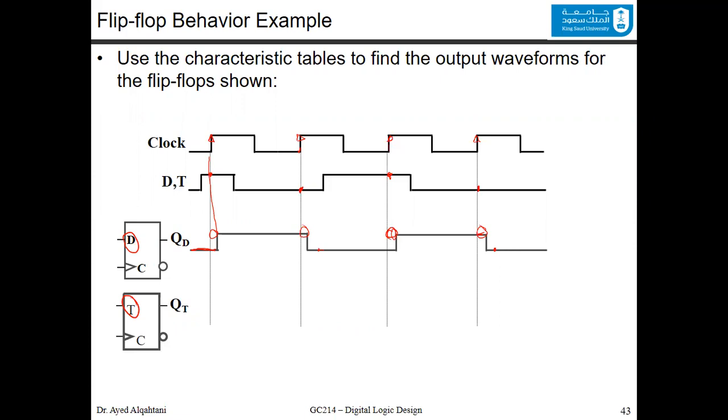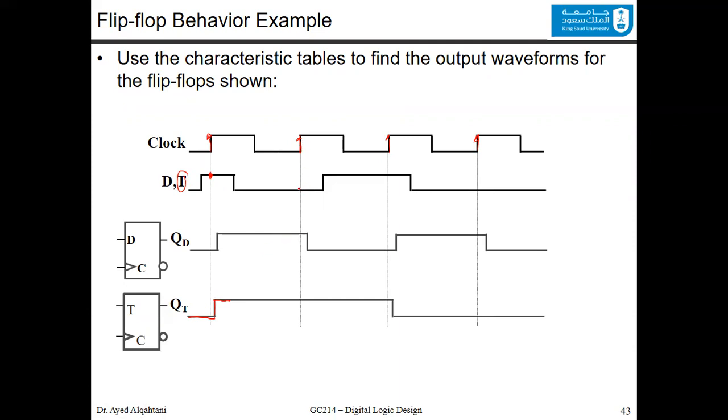For the T flip-flop, either you keep the same value or you flip. So what happens in the T flip-flop is the same thing. We look at only the rising edges, and we try to check the output based on those times. At the first rising edge here, you have the value of T. We will assume that T is now 1. And since it's 1, you will flip. It was 0 before, and then you will flip it to 1.